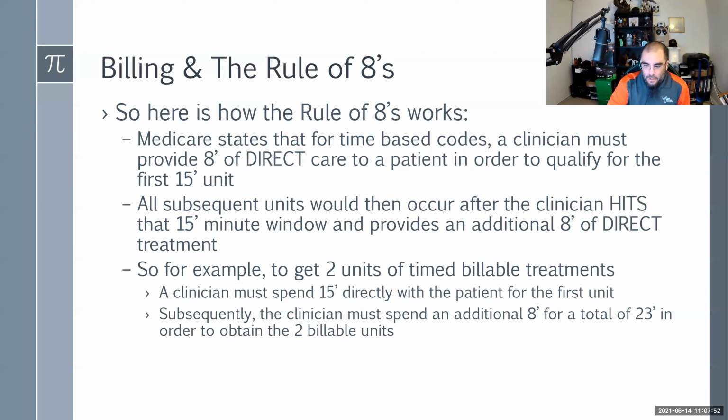Like, where does all of that's valid, or like in the case of the inpatient world. So let's just take 2 units, for example. Let's simplify it down just a second and take it down to 2 units. I'm required to see a patient for 15 minutes fully to get my first unit, right? And then 8 more minutes for a total of 23 minutes to bill 2 units. Does that at least make sense conceptually? Yes, that's the minimum to get a second unit.